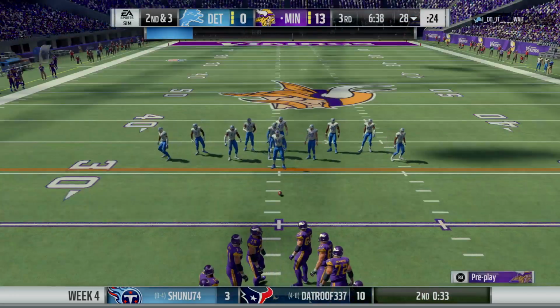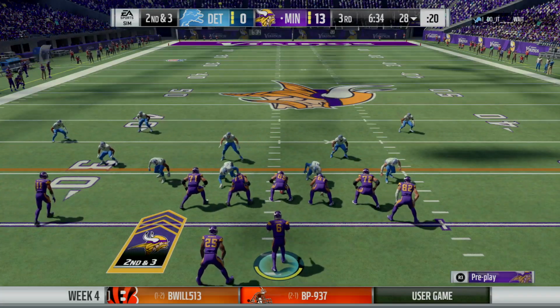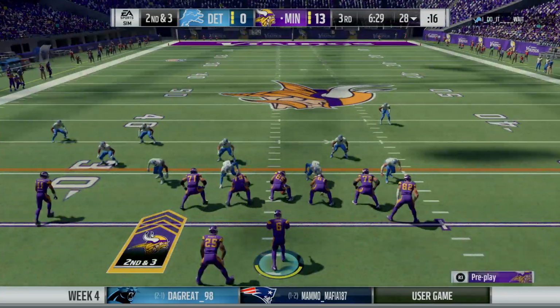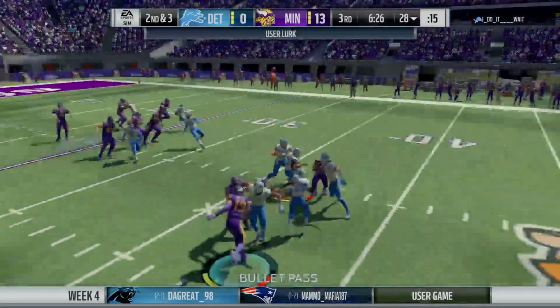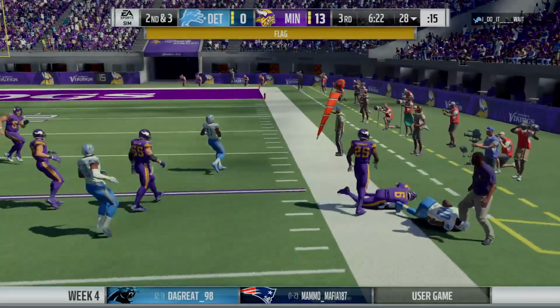3 yards to go on second down. From the gun, here's Cousins. Into a double team, and it's intercepted. Picked off by the linebacker, Jared Davis.